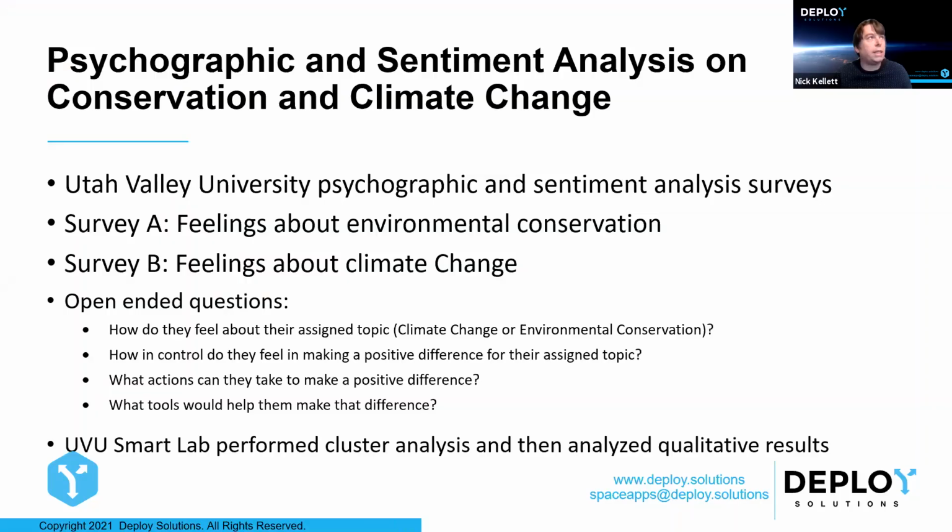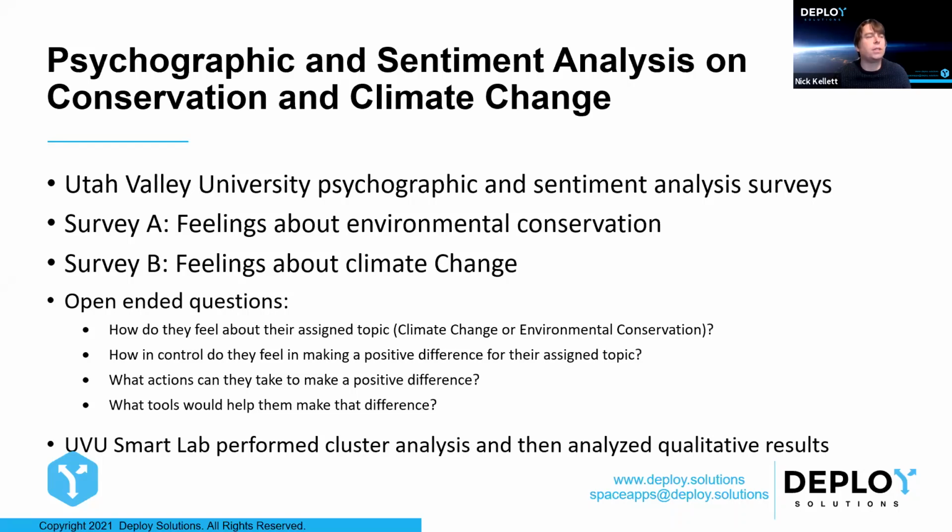So we tasked the students at Utah Valley University to delve into this. They actually performed a psychographic and sentiment analysis project on attitudes to local conservation and climate change. If you're not aware, psychographics is a classification technique used to cluster respondents together based on their values, opinions, and beliefs. So it's different from demographics, where you might group people by age group or by location or by job role.